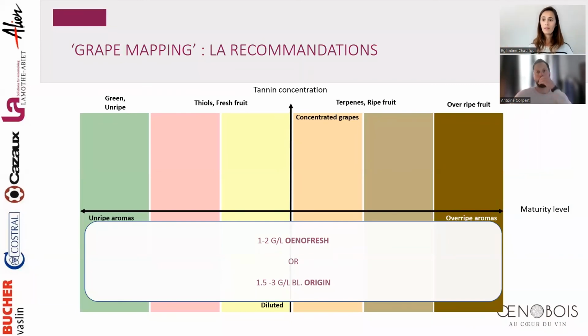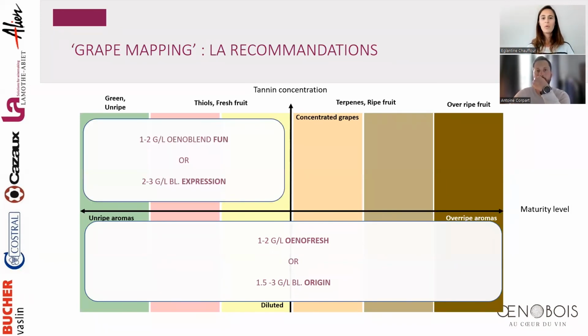Okay, once we are on the up category and we don't have to work on the structure anymore, we can work on the aromas. Here, from on the green or more unripe, fresh category, we can work with a blend fan or the block expression that are great to work on green character and reduce the green perception, still giving you a lot of volume and sweetness on the nose because they are rich in vanillin.